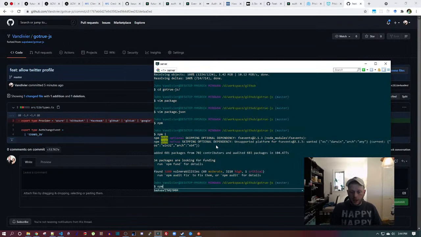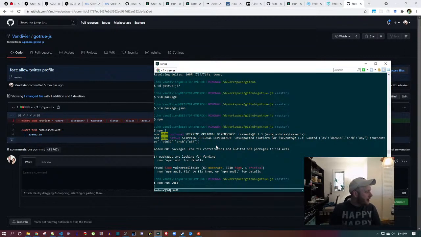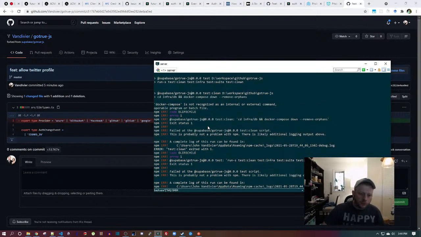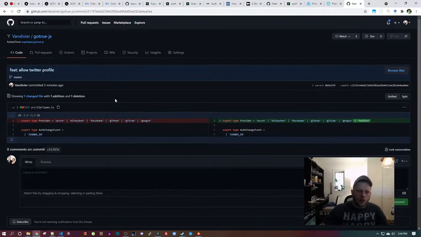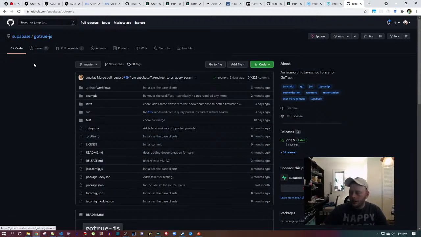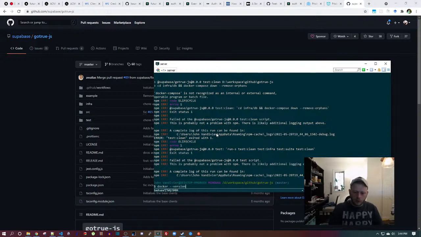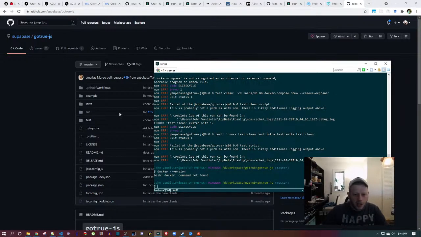So this is done installing, so we're going to npm run test. Docker Compose is not recognized. Yeah, I don't think I have Docker Compose installed. So I'm going to pull request him anyway. I should run my tests and be like a good human, but I'm going to pull request him anyway, and hopefully the GitHub agent will trigger a test run on GitHub. Otherwise, yes, I will go install all the Docker things. I thought I had Docker. Okay, not on this computer, I guess. Whatever.